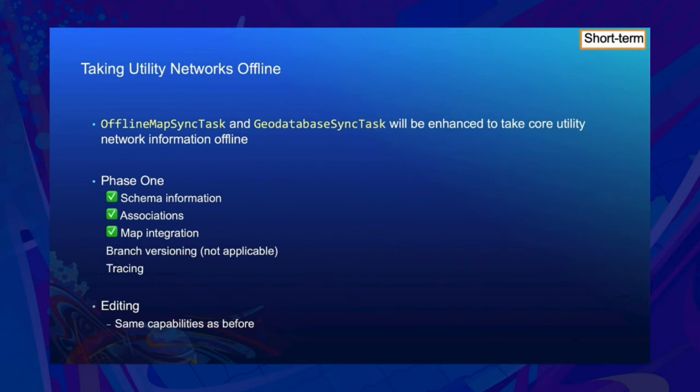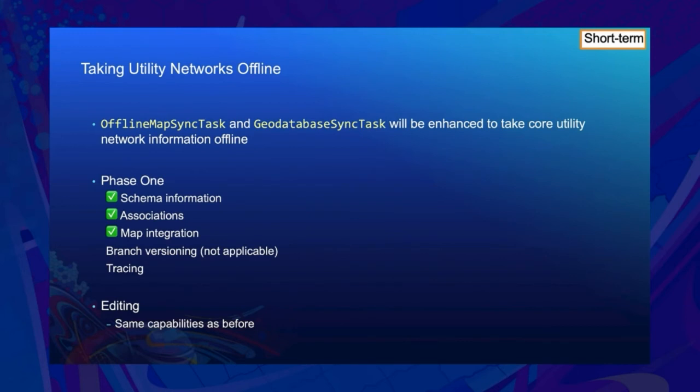In terms of taking utility networks offline, the offline map sync task and the geodatabase sync task are both being enhanced to take core utility network information offline. So for phase one of this, what we'll get is schema information, all the associations, so you can visualize your data in the field, including containers and all the structural attachment and containment associations.